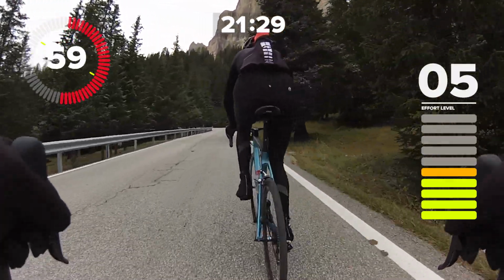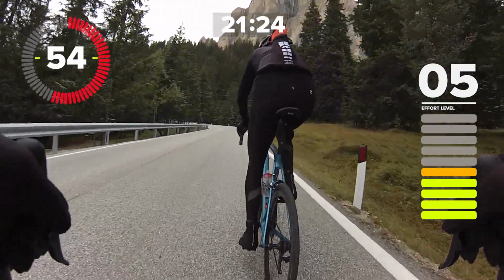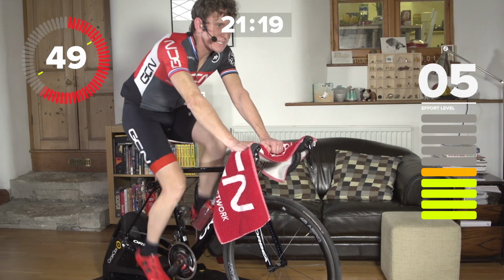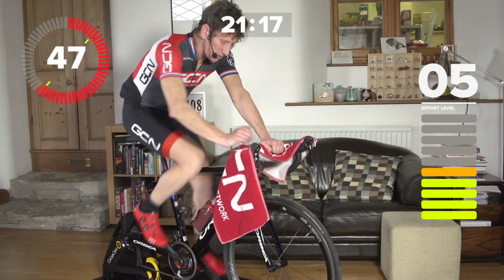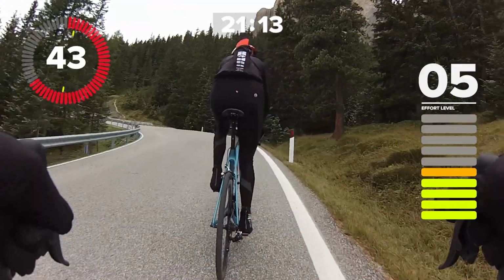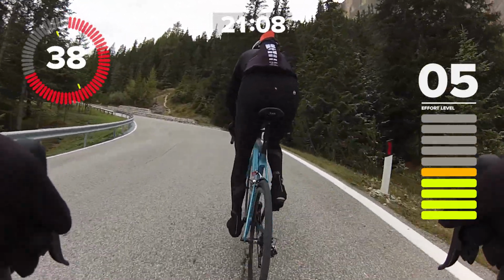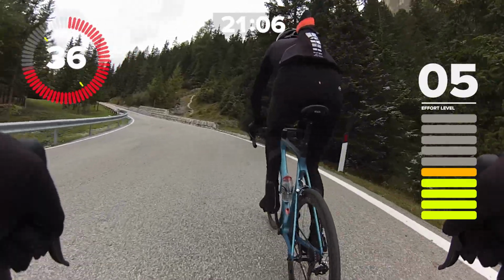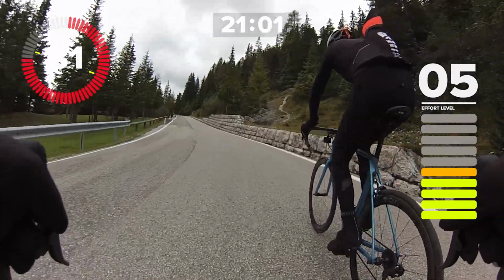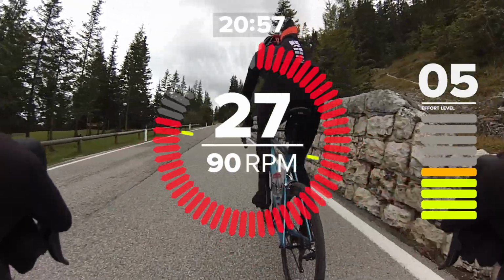As I said, the key to this session, keeping things nice and smooth into the last minute of this first increment. So just keep things nice and smooth, focus on your breathing, keep sipping your drink. As much as you can, enjoy this stunning scenery, which of course, well, it just absolutely takes your breath away. So in fact, there'll be two things to take your breath away today: the stunning scenery in the Dolomites and the efforts themselves.